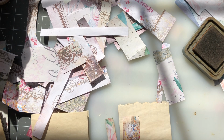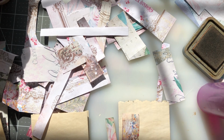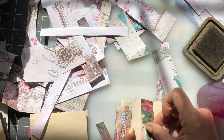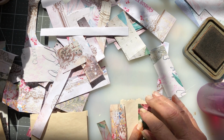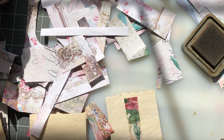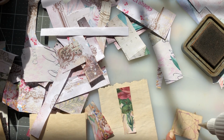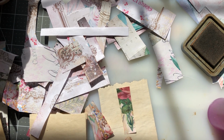Now, my glue is not going to cooperate with me. Sorry, y'all. Let's just pull in another one. All right. This is one of those thicker pieces, and I could have used it for a little journaling card to put in a little pocket, but I'm not. I want to use it for this right here.